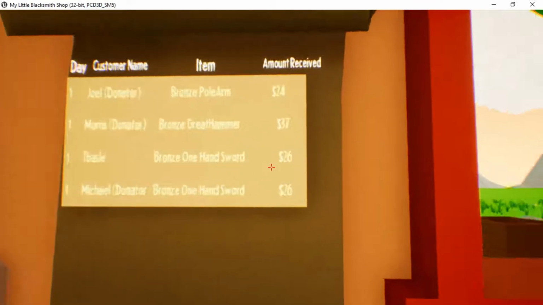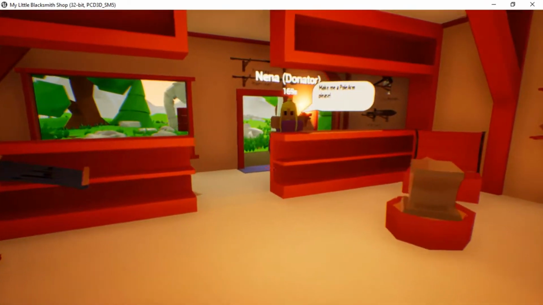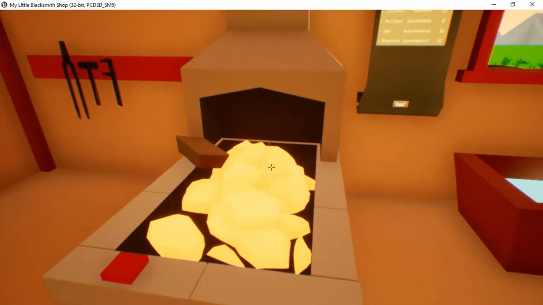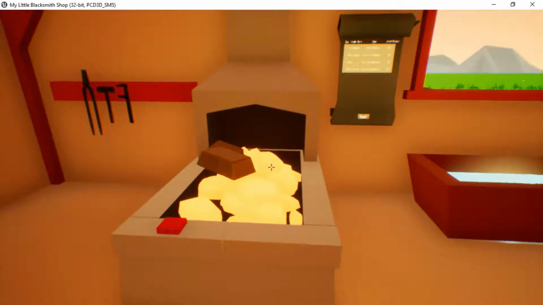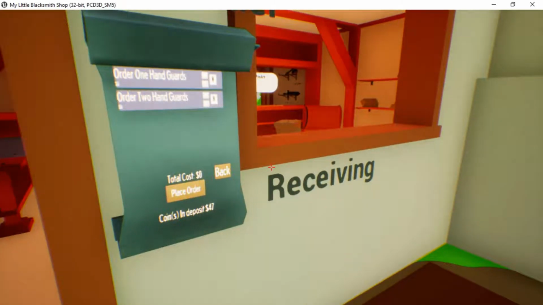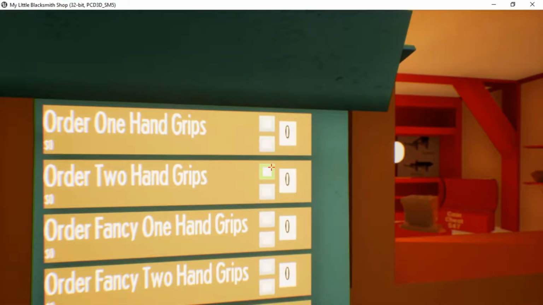How much did I say that for? 26 again. So the Great Hammer is like the most expensive thing. Oh, are you kidding me? Oh. Man. I'm gonna see if I can do the hammer. So I basically have everything, but I need to make up for what I did.